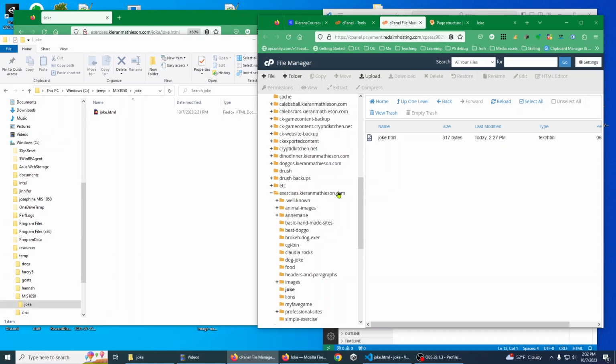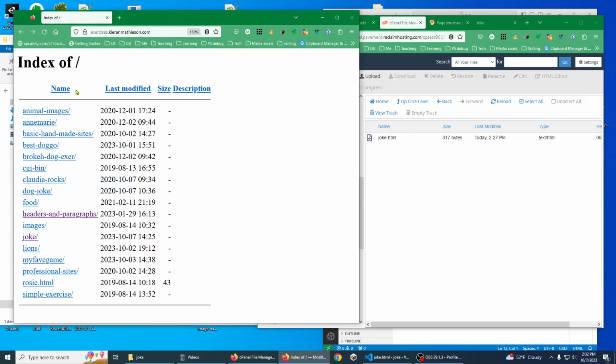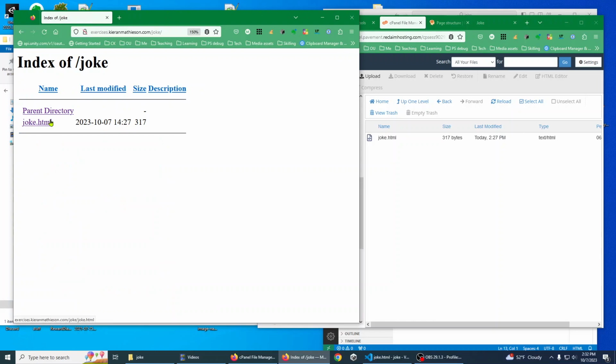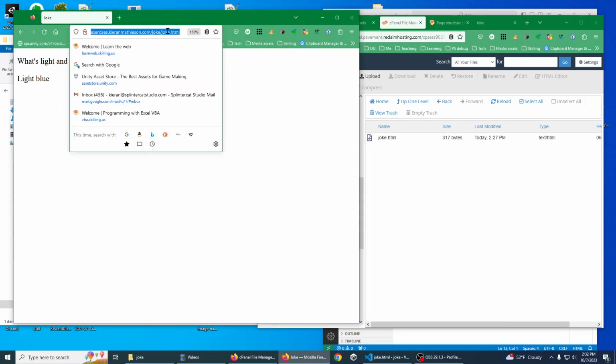So I went to the subdomain, exercise.kieranmatheson.com. The folder that I made is right there. Open that up. The file that I made is right there. That's it. So now it's on the web. Anyone in the world can see this. The thing you submit, I take that, I copy it, and that's what I paste in my submission.